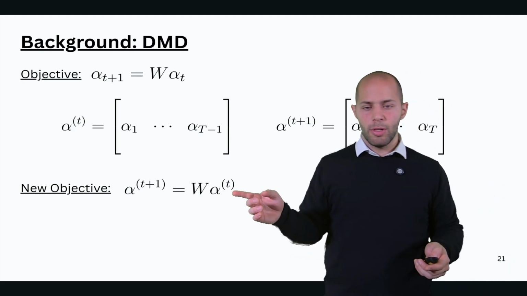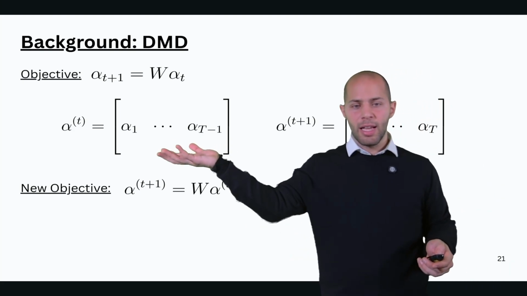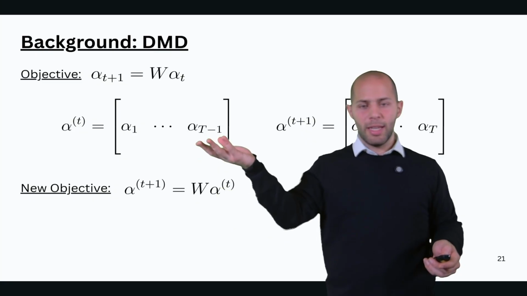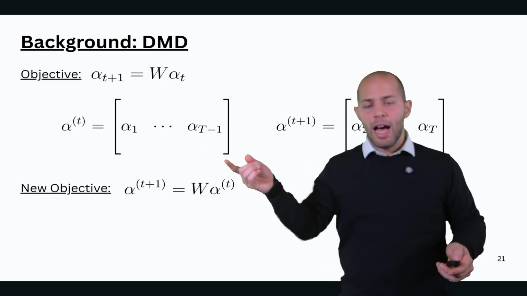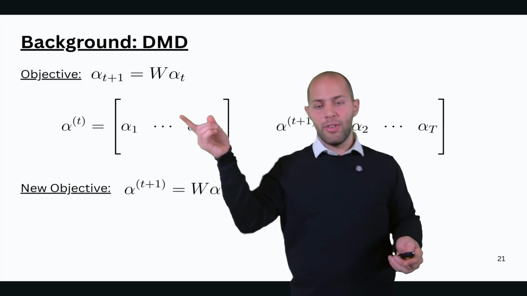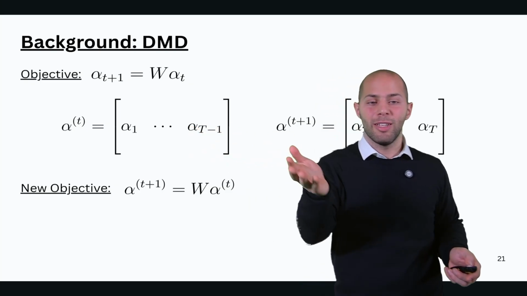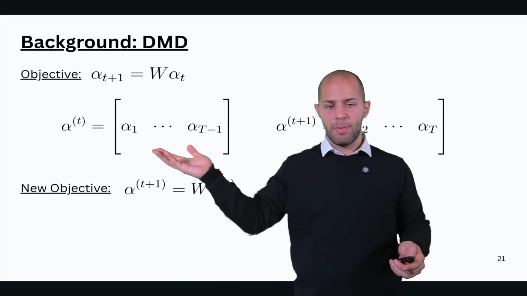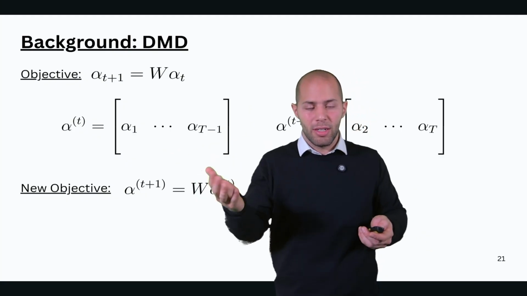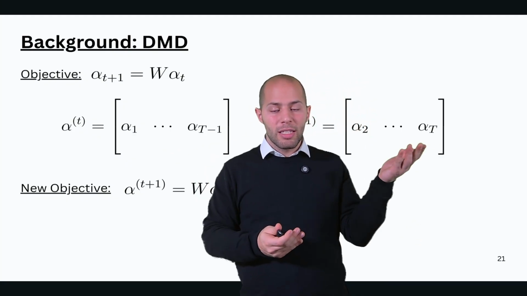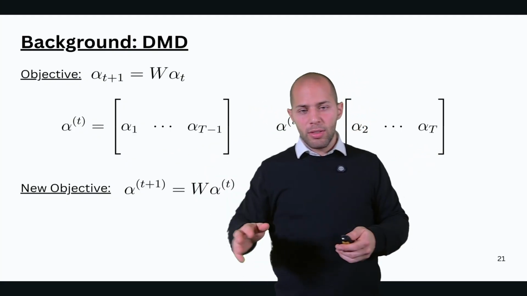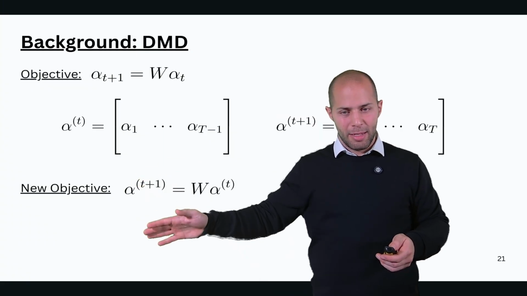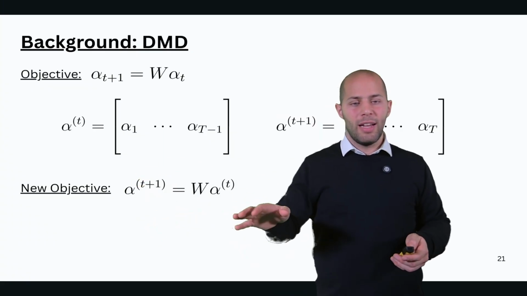And so now our DMD operator can be thought of as this. We're going to take this w, we're going to multiply this big matrix, and basically multiplying w by this matrix is exactly the same as saying I multiplied alpha 1 by w, I multiplied alpha 2 by w, I multiplied all of these alphas by w. And so basically what we want is, anytime I multiply any of these by w, I'm going to have the shifted version, so the time t plus 1, which is this value here. And so basically what we're trying to say is alpha t plus 1 as a matrix now is equal to w times alpha t as a matrix.